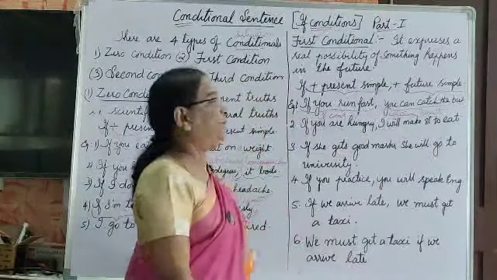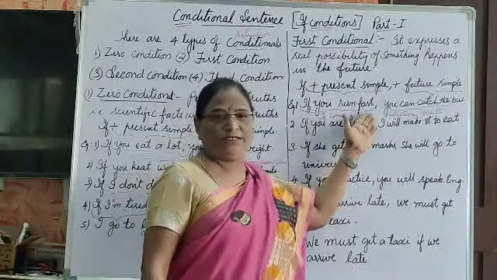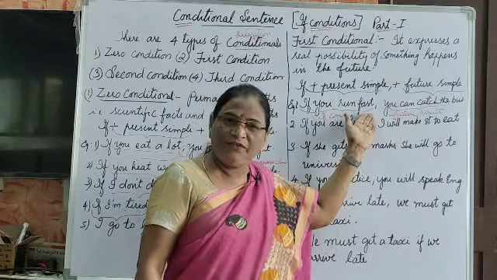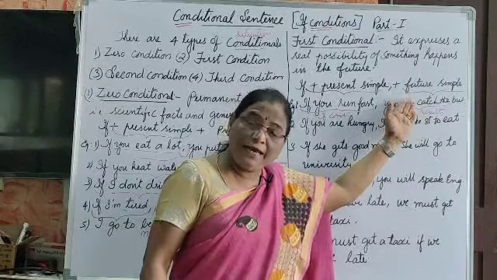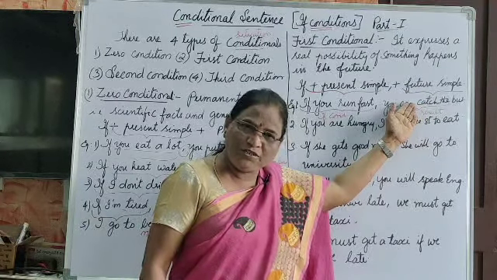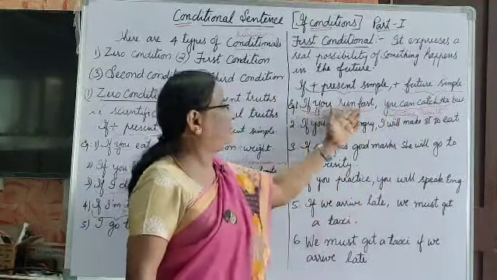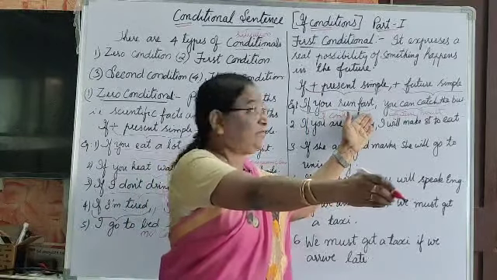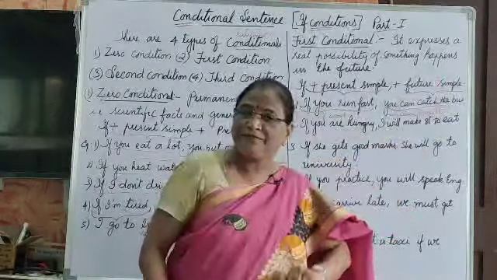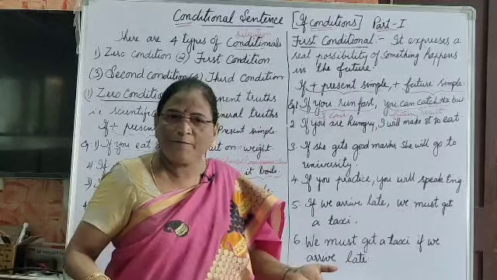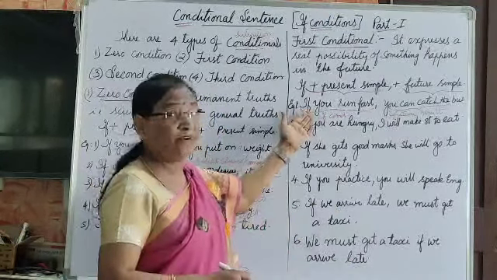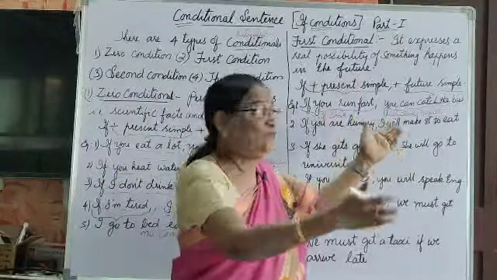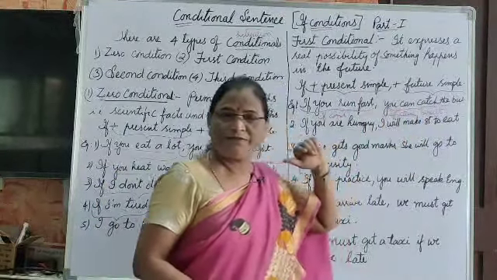Let me show it through an example. If you run fast, if this happens, what happens? This will happen in the future. If you run fast, what happens? You can catch the bus. Yes, certainly you can catch the bus. If you don't run fast, you can't catch the bus. If you run fast, what happens in the future? You can catch the bus.